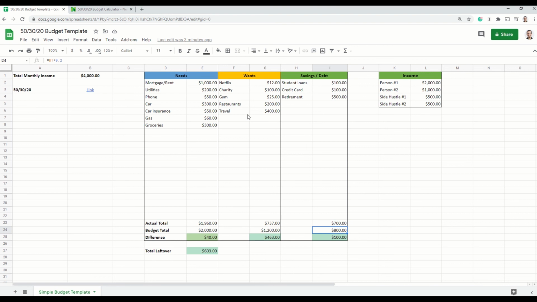So what happens once you put in all of your numbers is that they are totaled at the bottom here. So that's what that actual total row does. It adds up all of these in every category, and then will tell you whether you're under or above what you should be spending in that category. And again, it's all real simple. These boxes are color coordinated, so if it's green, that means you're good to go. You're still below what you should be spending each month. And if it turns red, let's change one of these so you can see. That means you're spending more than you should in that category, and it'll reflect in the total.